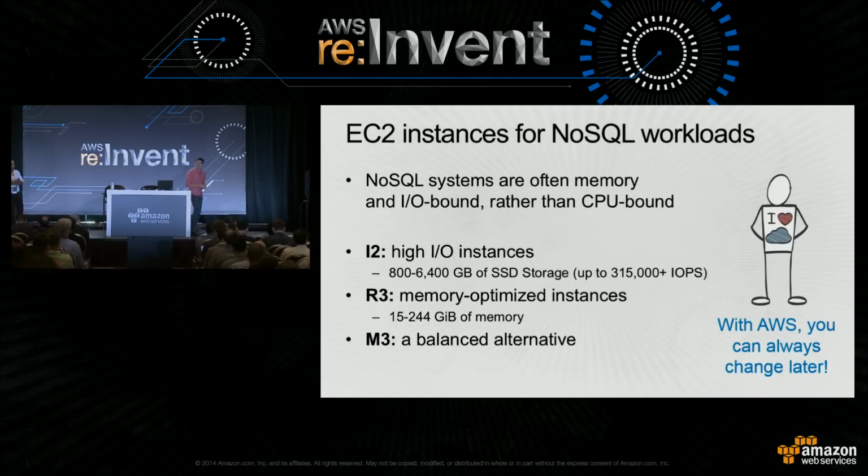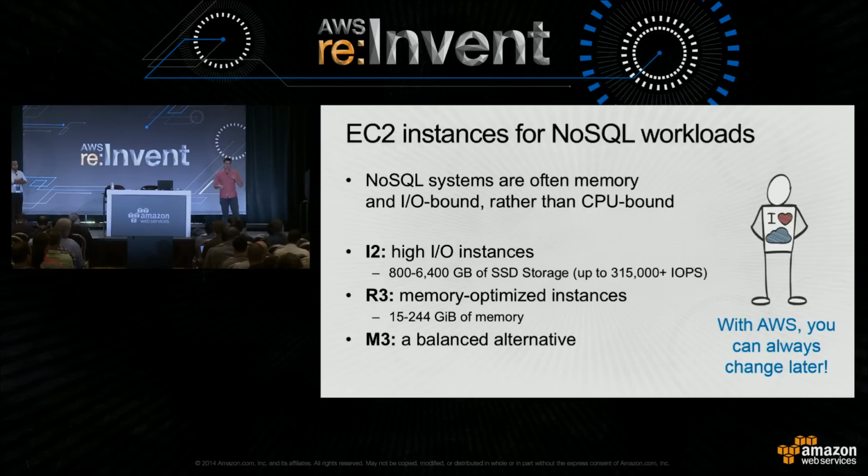Before we jump into the specifics of each NoSQL database engine that we're going to talk about today, we wanted to discuss some best practices. So first of all, NoSQL databases on EC2 tend to be memory and I/O bound rather than CPU bound. This is really important when you go to pick your EC2 instances. We have some great new instances that have come out roughly over the last year or two, notably the I2, the R3, and the M3. The I2 will give you really high I/O, and it's kind of the dirty secret we're going to talk about for a lot of NoSQL databases, that the Achilles heel in terms of performance, even though a lot of them do a lot of stuff in memory, is actually often storage. Because even though you're operating in memory, you still have to persist the data to disk. And we'll see this repeated later with the other sessions.